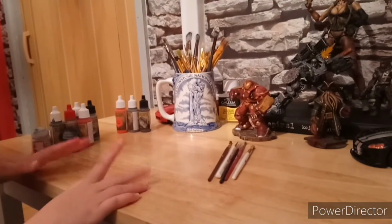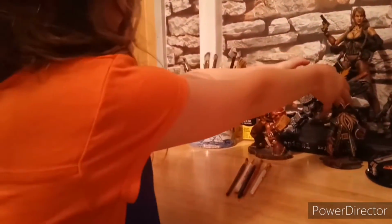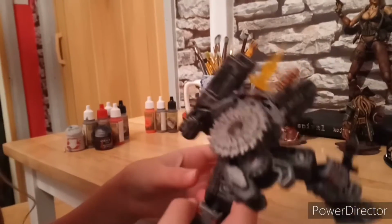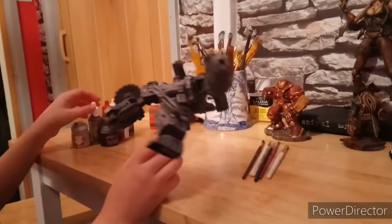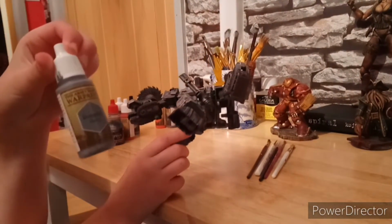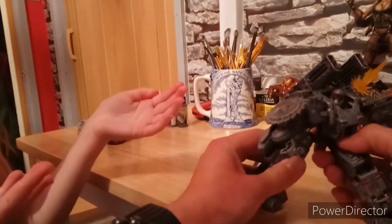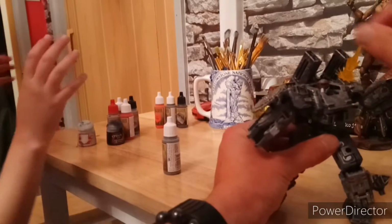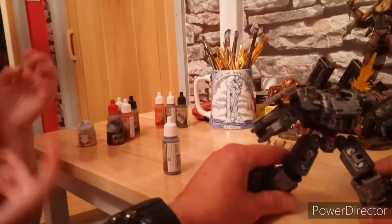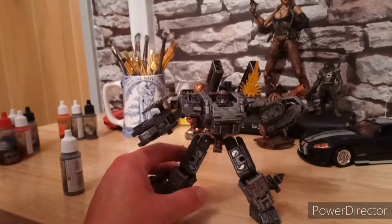So, we're talking about Siege Brunt, aren't we, Seren? Do you want to get Siege Brunt for me? So, it's this guy right here. This guy is being painted excellently by my dear old dad. For the base he's used Dungeon Grey. As you can tell, he's used Dungeon Grey for the grey around him. Let's reposition this a little bit, mate, so he can stand up. Majorly he looks awesome because look how the blades fit in. I think it fits in perfectly.